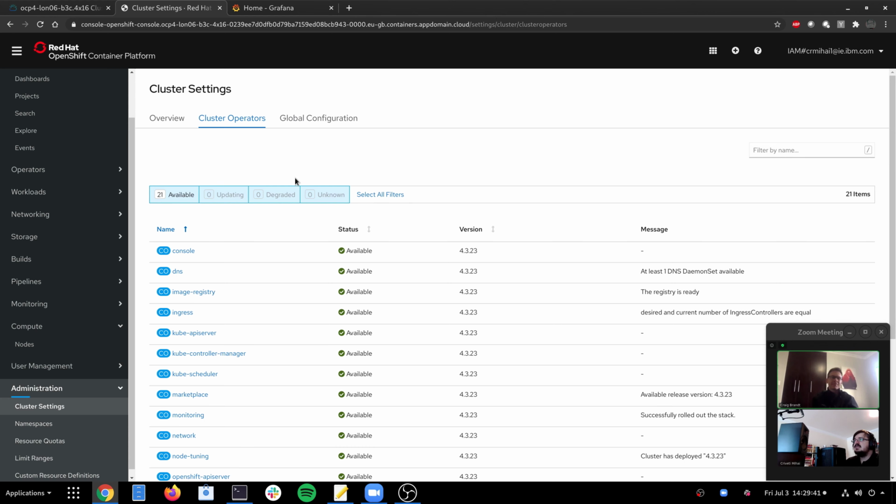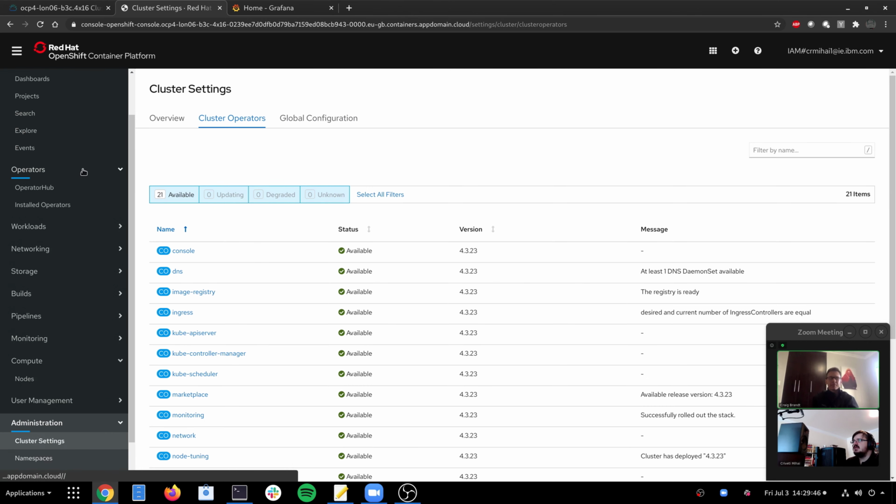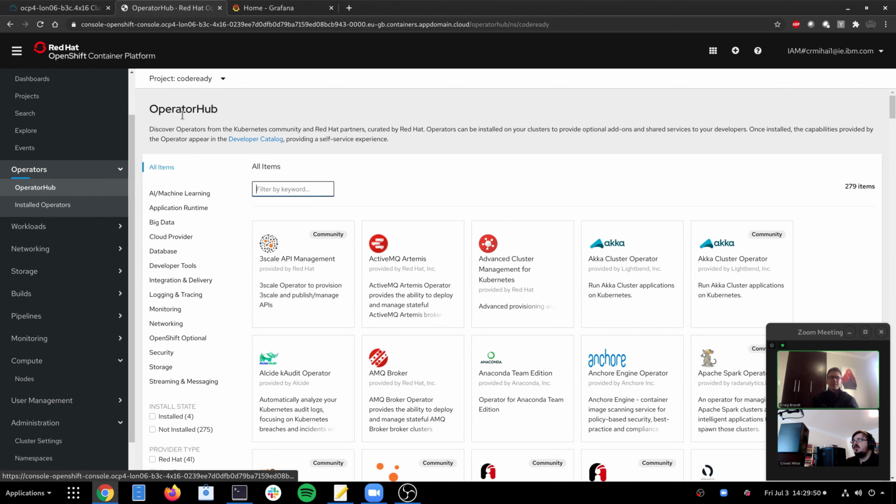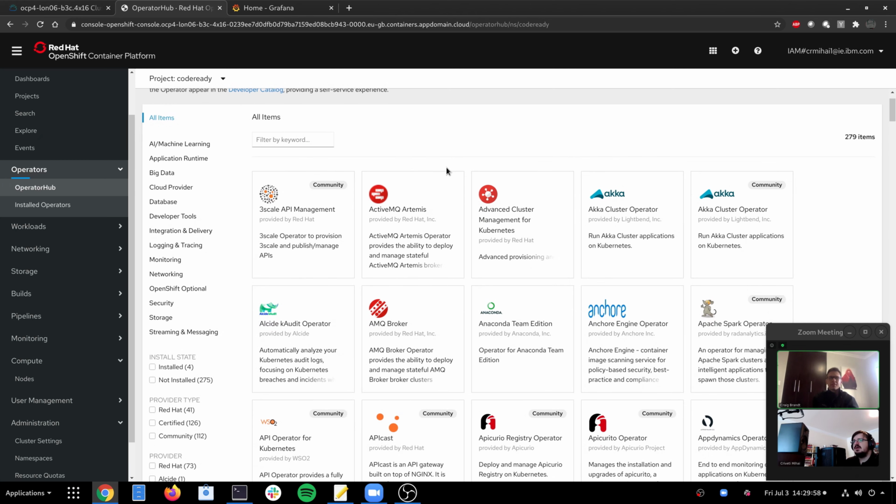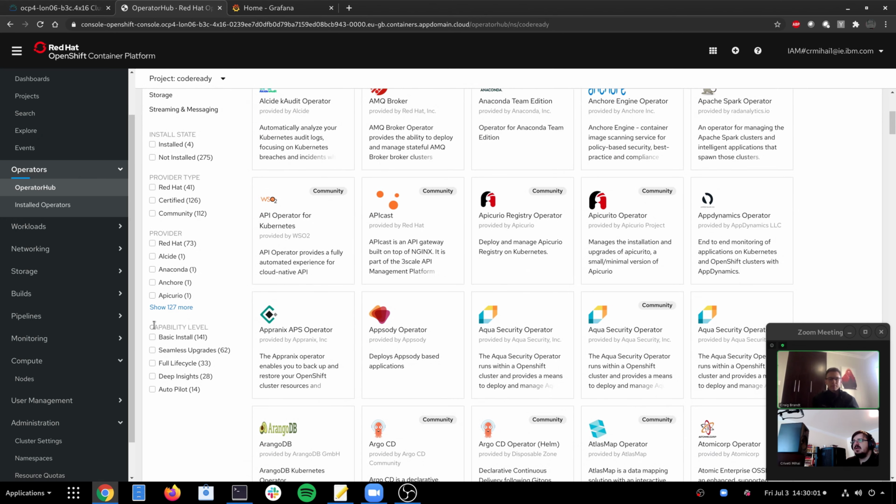So let's talk about the operators, because you got me really curious to understand some of these things in depth. One thing that I've noticed when I was exploring the operator hub is this is definitely something new with OpenShift, right? But it seems to be a very powerful construct. So I'm going to scroll down here to the capability level first. What can you tell me about the capability levels, and what are some of the advantages of having operators which are higher on the capability level tier?